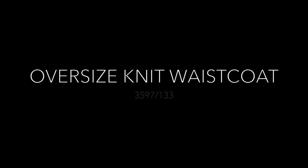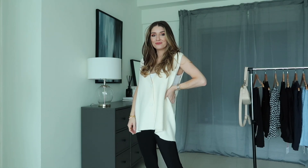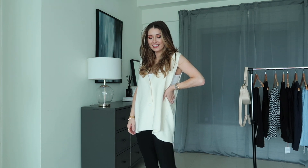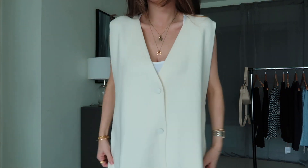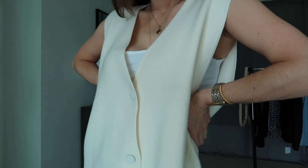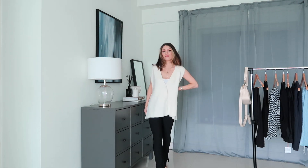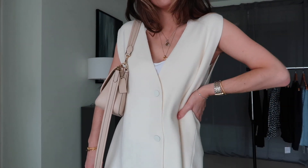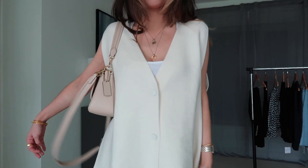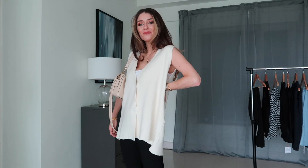The first piece is this oversized knit waistcoat. I actually got this after seeing it all over Instagram, and lots of people I've seen wearing it. I've done nothing underneath, and that's how I intended to wear it. However, when I put it on it's actually really quite low, so I don't know how they've got away with it. So I've had to just throw on a little vest top underneath. I think maybe if you add a nude bralette you could probably get away with it — I didn't have one for the clip, so I've just thrown on this little vest top. But I still do really like it.